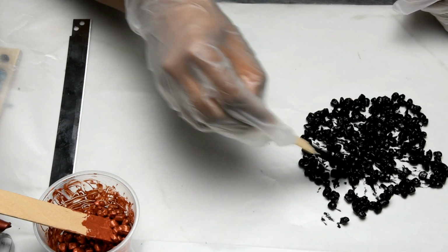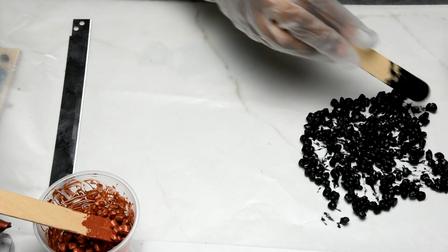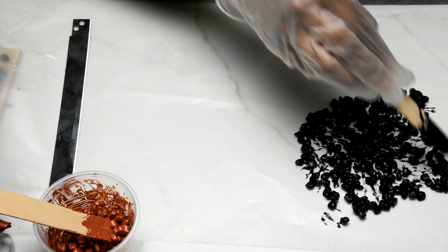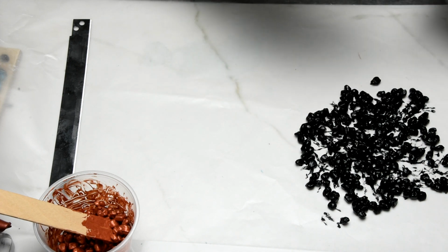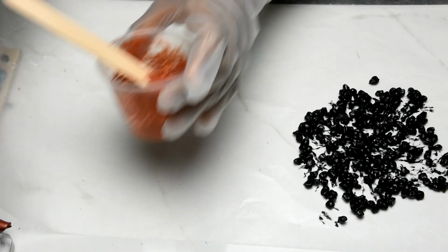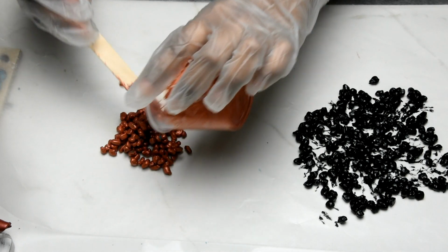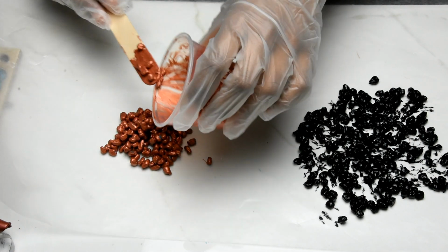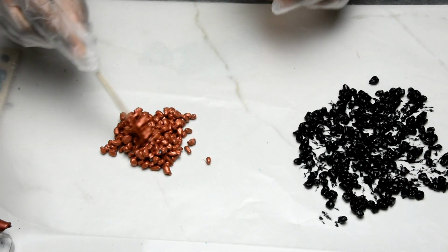But I'm just separating this so it dries faster. They're not like in a clump of all like together. Now I'm gonna do the other one, just move this thing. Then just dump this here. And then do the same. Just separate them.